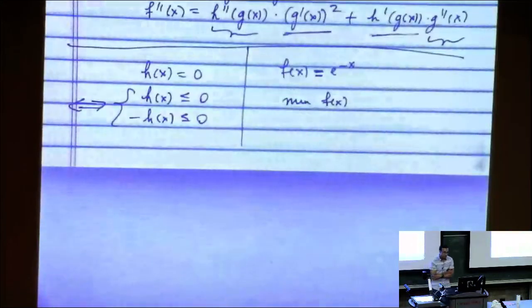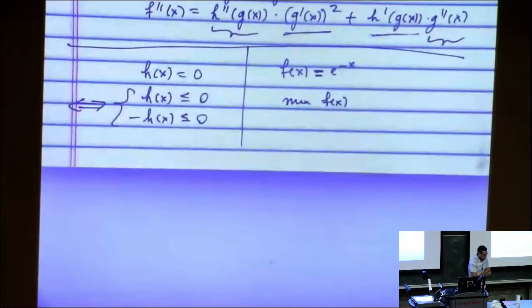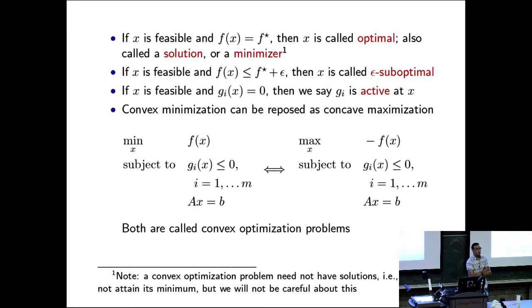So there's quite a bit of important work in convex analysis that goes towards proving that certain optimization problems have solutions in the first place. We're not going to be careful about that at all, because it just requires introducing a bunch more geometry, and it's a more mathematical take on the subject. Most optimization problems that we'll look at in this class, if not all of them, will have solutions, and we'll just ignore that aspect.